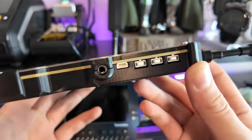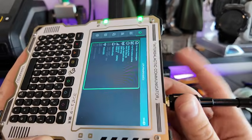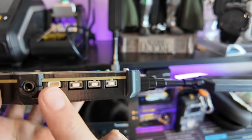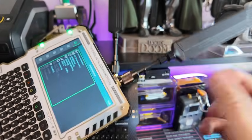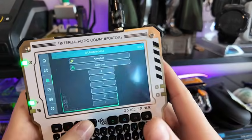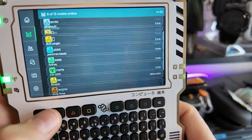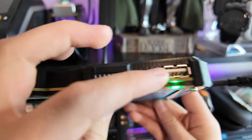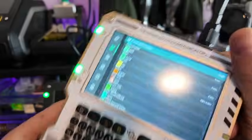We have a few buttons over here and a few actually important things. This runs on an ESP32 C6, and we have our lower module. So we have our headphone jack, a UART, a few buttons, a power button, and our antenna. This comes with a pretty small antenna. With that antenna I was getting like no nodes, but now I'm getting just so many — from inside, too. Heading up here, we have a USB-C, a USB port which is super nice, an SD card slot to load some maps on, and GPIO.